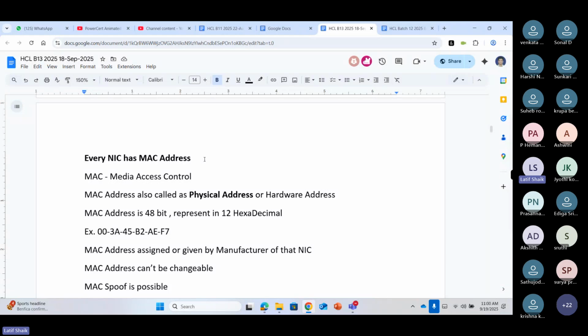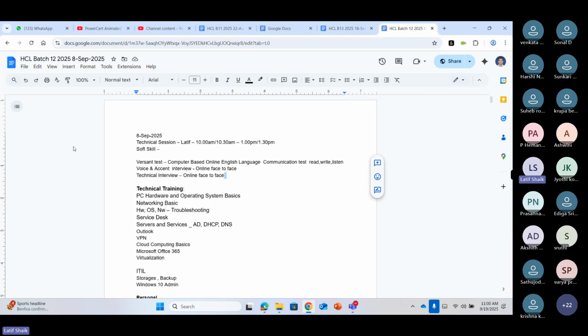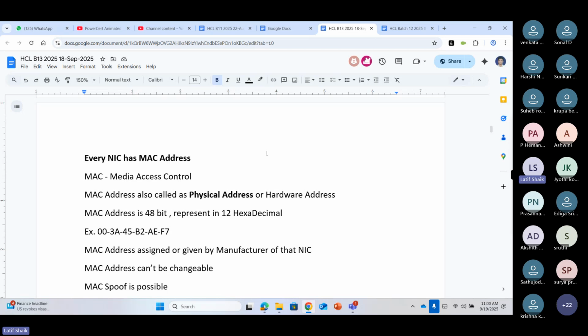So we discussed NICs. Whenever they manufacture these NICs, they put an address in them. Take companies like Realtek, D-Link, TP-Link, Intel, Conexant. Different companies manufacture these NICs, either a wired type of NIC or a wireless type of NIC.